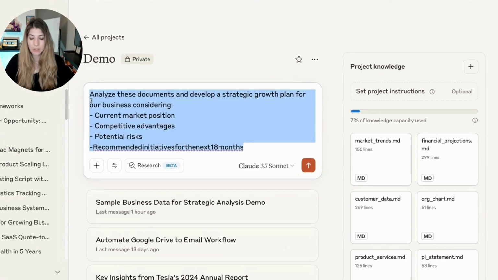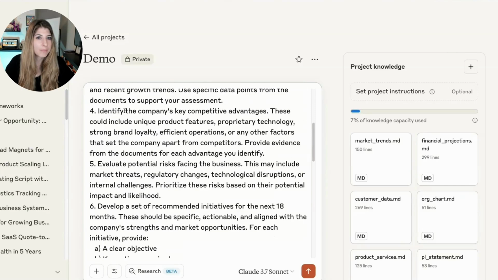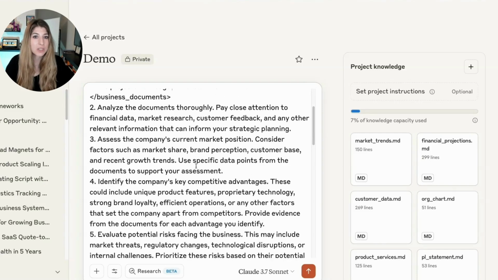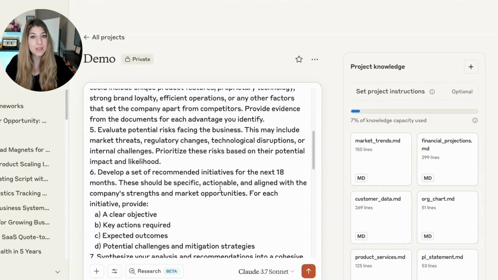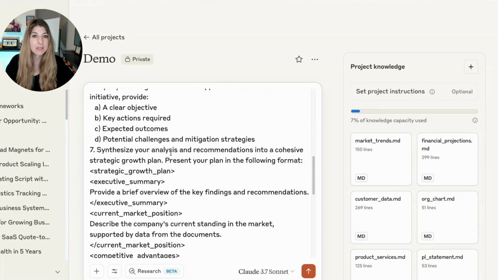Okay, so we are going to use this prompt, which I created. We provide a format. The prompt includes: first, carefully review the following documents in the project knowledge, analyze the documents thoroughly, assess the company's current market position, identify the company's key competitive advantages, evaluate potential risks facing the business, and develop a set of recommendations for the next 18 months.